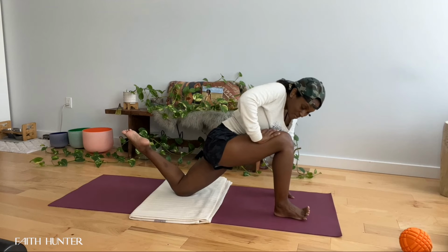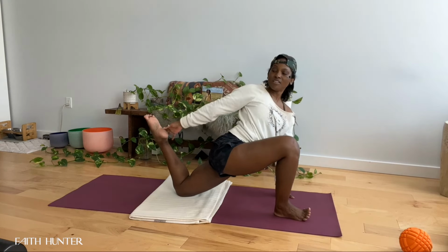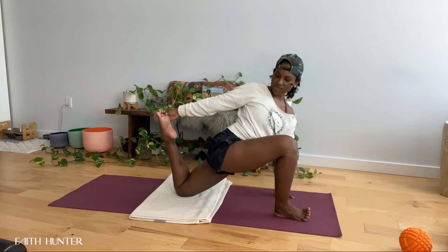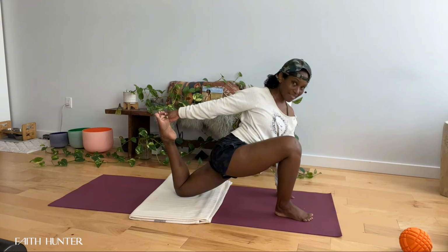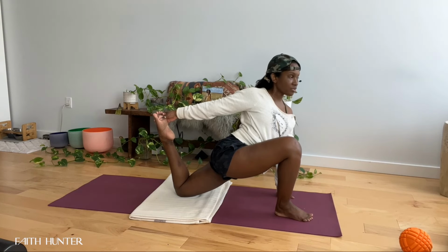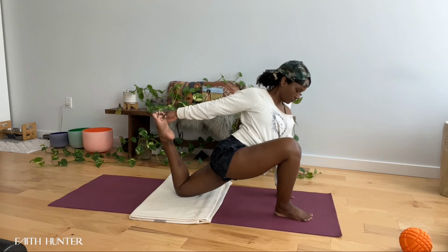But if you want to go deeper, take a deep inhale. Exhale, sweep that left arm behind you. Left hand is going to grab your right foot and then you drop in a little bit deeper. Be mindful of that left knee. Still keeping your chest up. Breathing deep in and out of your nose. Let's take two more breaths here.